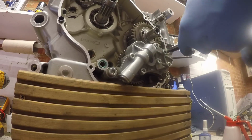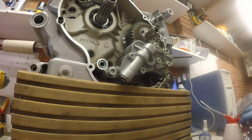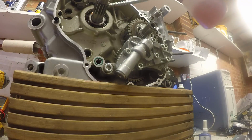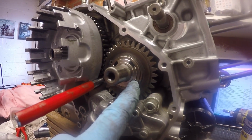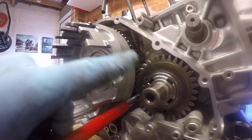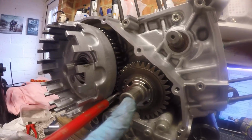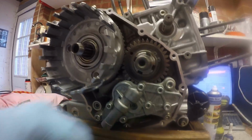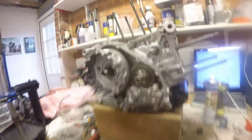$25, $10, needs to be done up to 190 newton meters. I've just jammed it against the primary gear, so that means I can put some torque on that. Okay, that was slightly hard to do. I had to put it on the floor and wedge the case against the piece there.